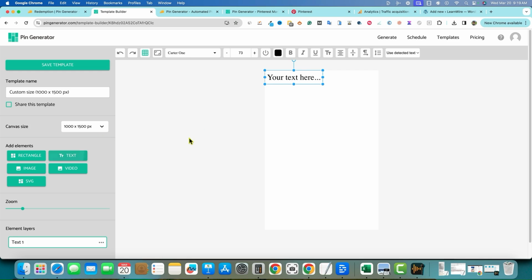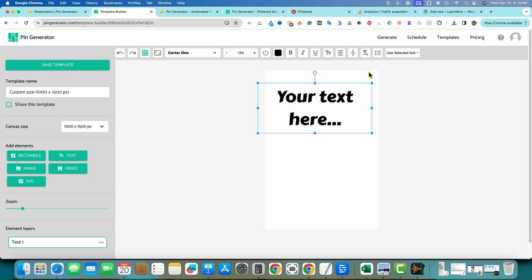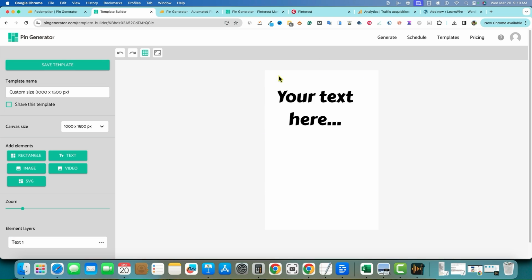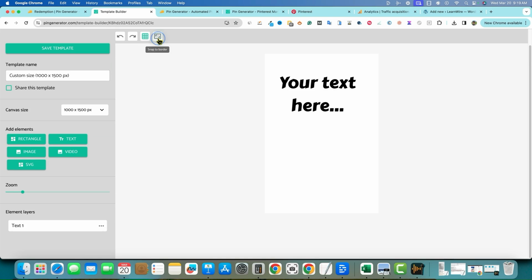This is where we can come in here and add text right over here. Okay, so that doesn't actually make, oh yeah, that does make it bigger if you just go like that. Cool. So we would just be able to come in here. I'm not really sure if you can see the white background. I'm going to click on the background and see if we can get that background color, snap to border. How do we get that background changed? I'm not seeing where we can change the background.